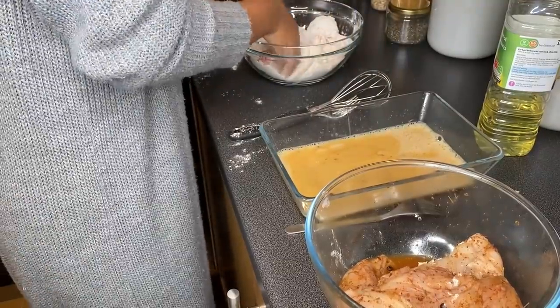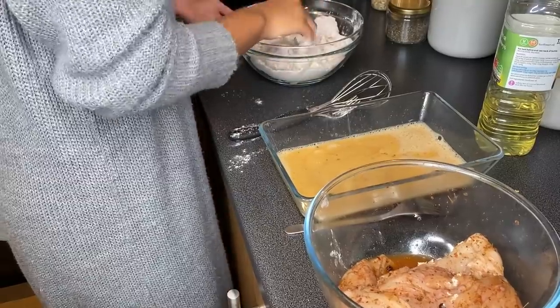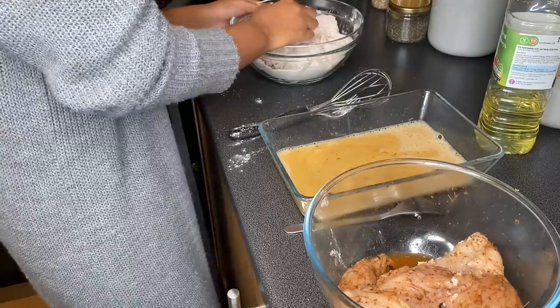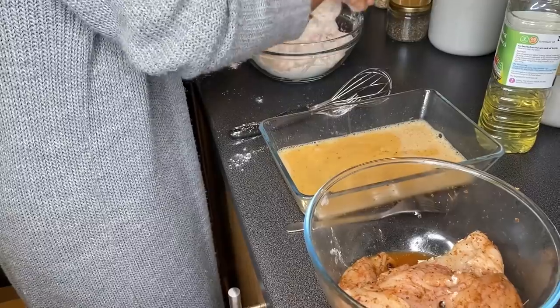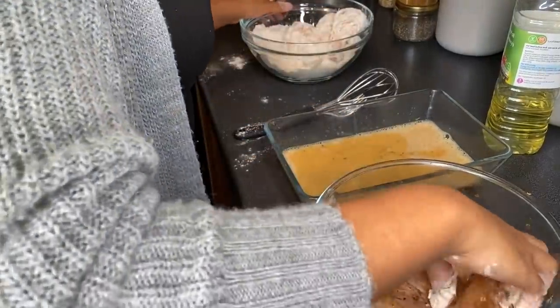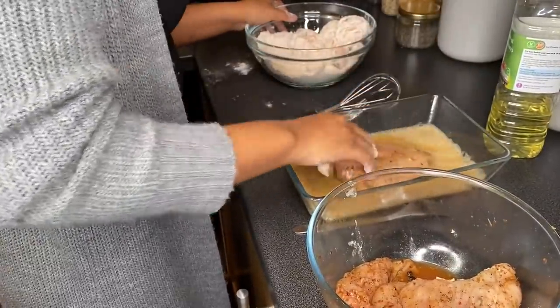Guys, do you know how I know how to do this? I swear to God, there used to be this thing on Nintendo or something. Nintendo Switch. And it used to be Cooking Mama. So Nintendo Switch. And you literally do this. You literally do this. Oh, I feel like you're taking a minute. Nintendo taught you to cook chicken.